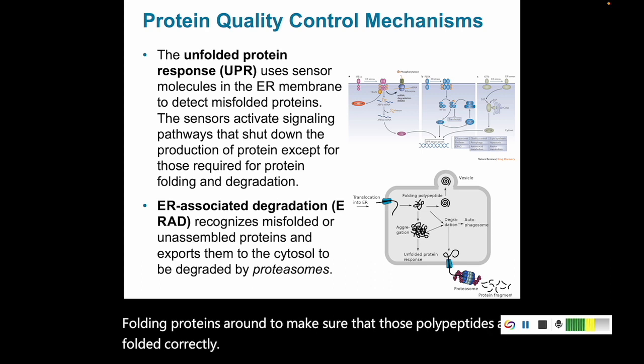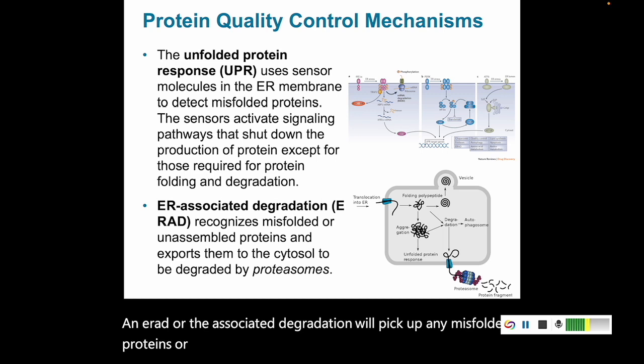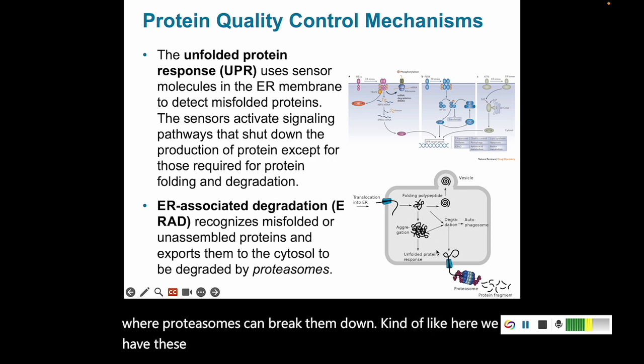And ERAD, or the ER-associated degradation, will pick up any misfolded proteins or unassembled proteins and kick them out to the cytosol, where proteasomes can break them down. Kind of like here, we have these proteins that are not being folded right, kicked out of the ER, and the proteasome breaks apart that protein.